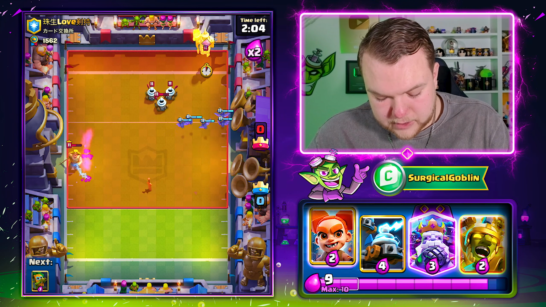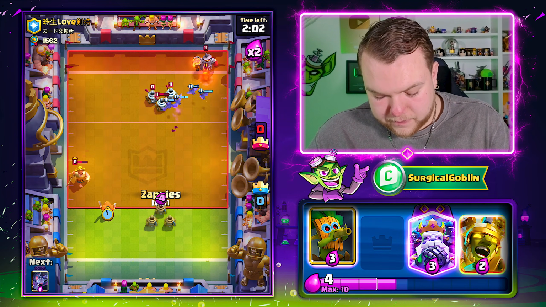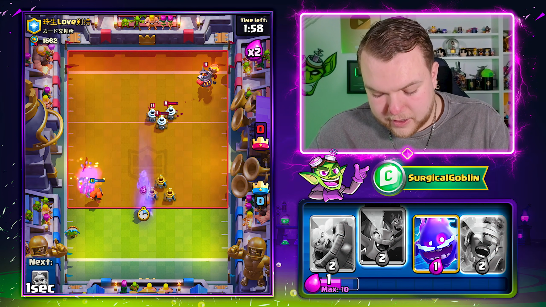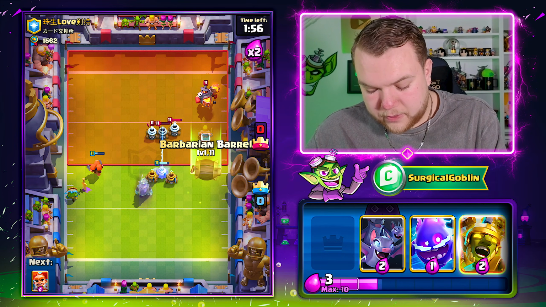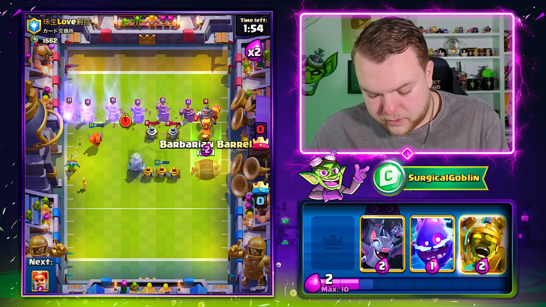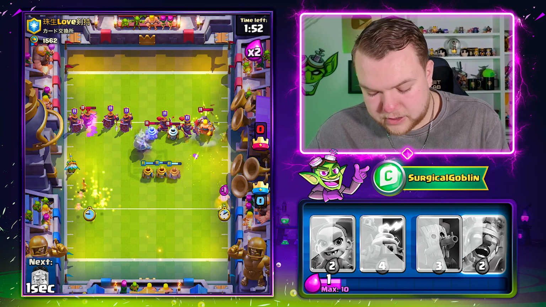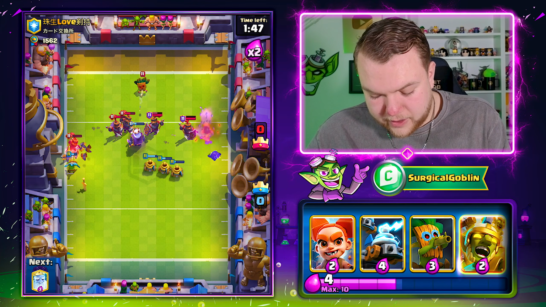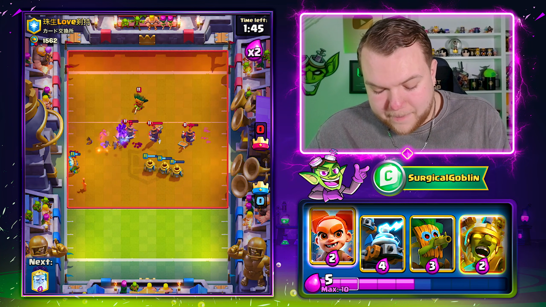Let's go with a Barbell E-Spirit to take care of the Dart Goblin. Let's go with a Berserker. Dart going to snipe it. Zeppies, same lane as his Zeppies. And let's have the Barbell ready here for the Furnace as well. Okay, let's wait a little bit. Let's go with Bats. Furnace should hopefully go down to the Barbell right there. Let's see if we are able to take care of it. E-Spirit was just to make sure.